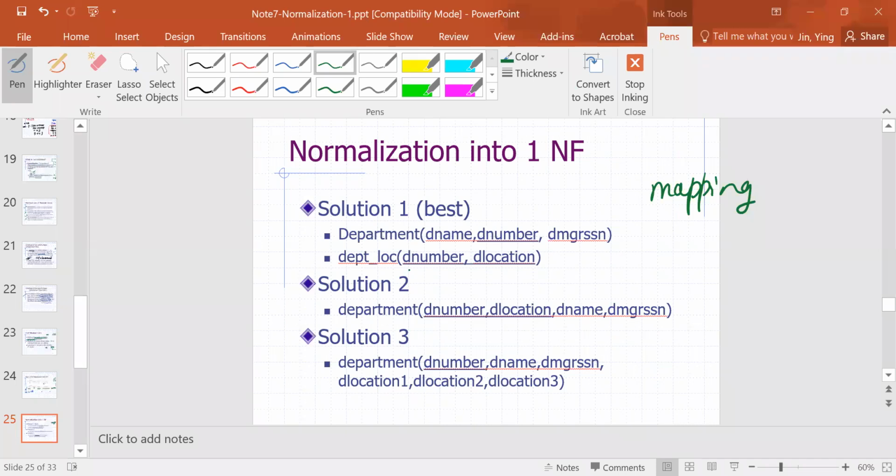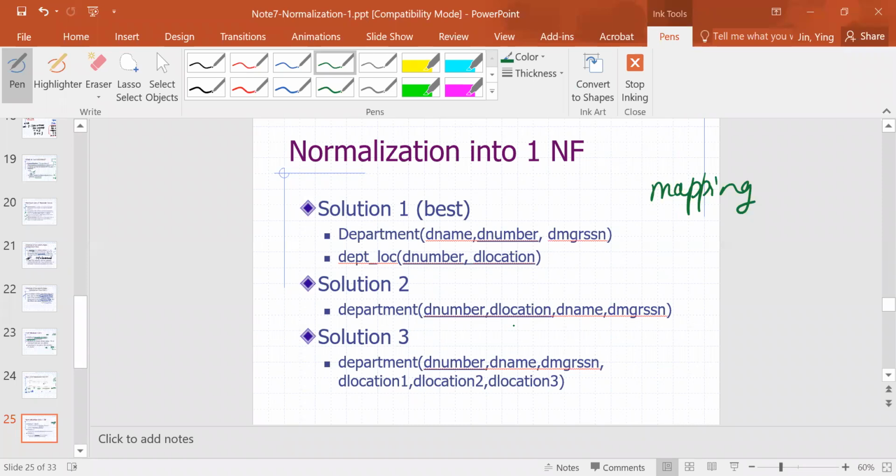We produce 2 tables, and we use D number as the primary key, and D number and location combined as the primary key, and D number is a foreign key reference to this D number. And the second solution is I can combine D number with D location.